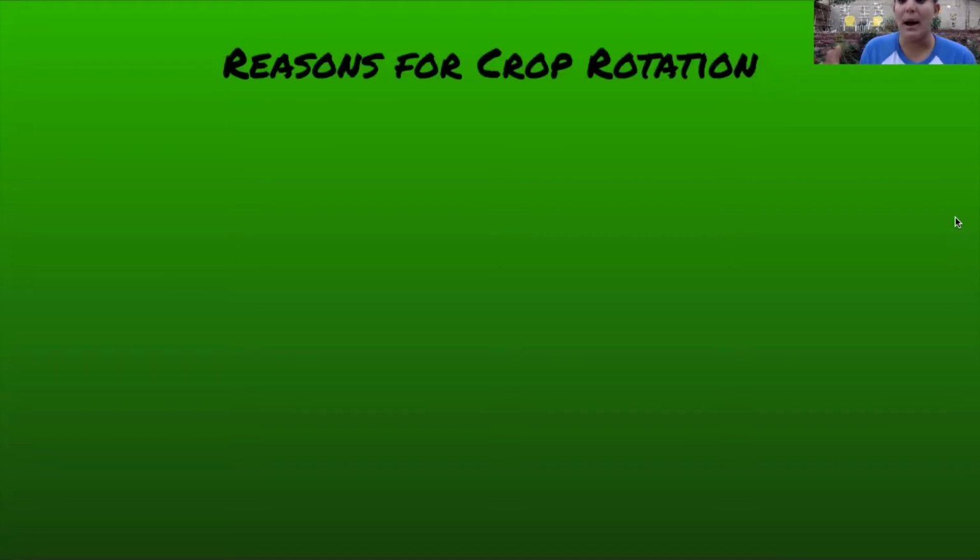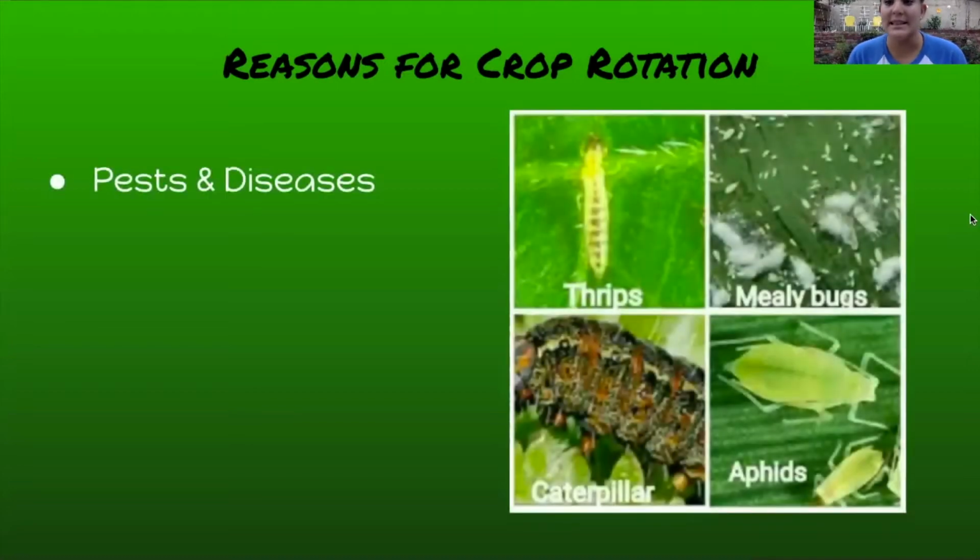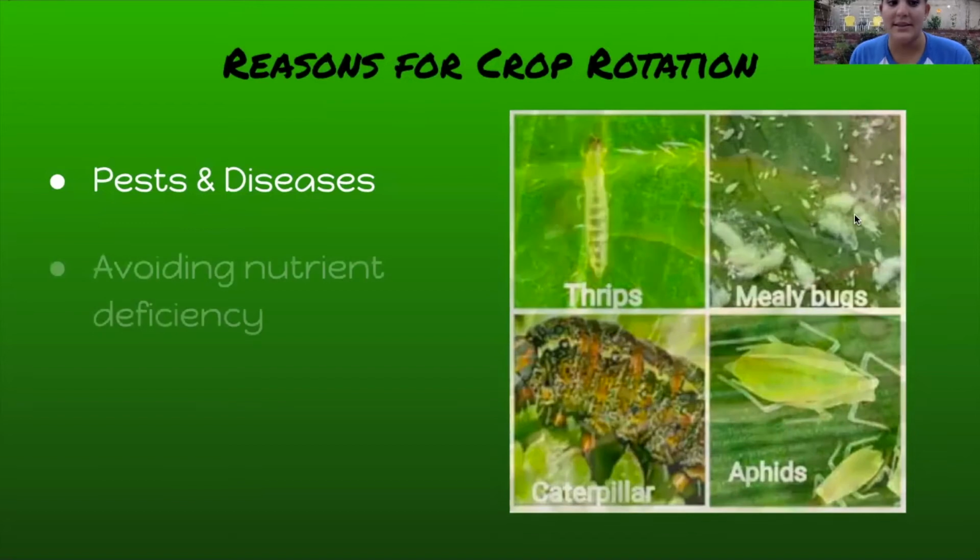So farmers noticed these problems when they were doing traditional farming, which would be just one field with the same crop year after year after year. So the problems they encountered were pests and diseases. Here are some different examples of typical garden pests, but different types of plants are more susceptible to having the same pests year after year. And so a lot of times farmers that were just planting one crop per field were encountering horrible crops that were destroyed by certain pests year after year after year. So crop rotation definitely helps with that.